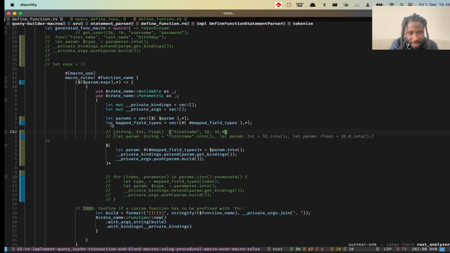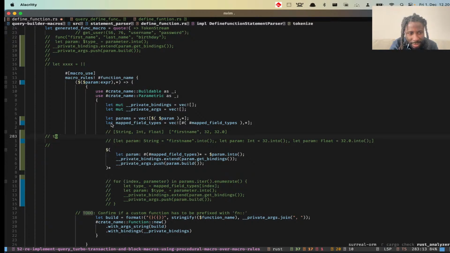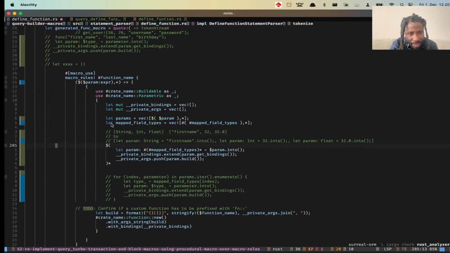We want to map this to this. Yep. But the problem is outside of this, we don't have the parameter context. So one idea, so that's what I'm looking at here, that we could take all the arguments.